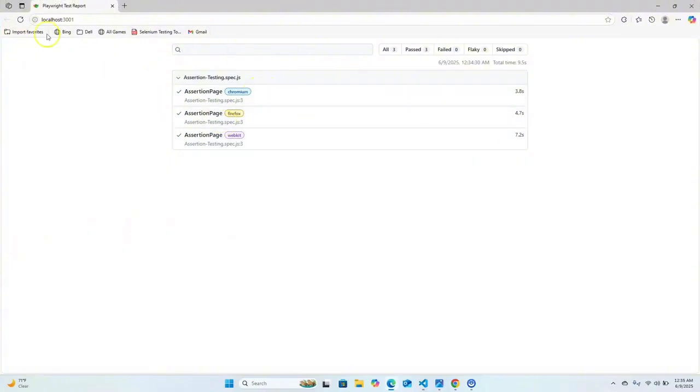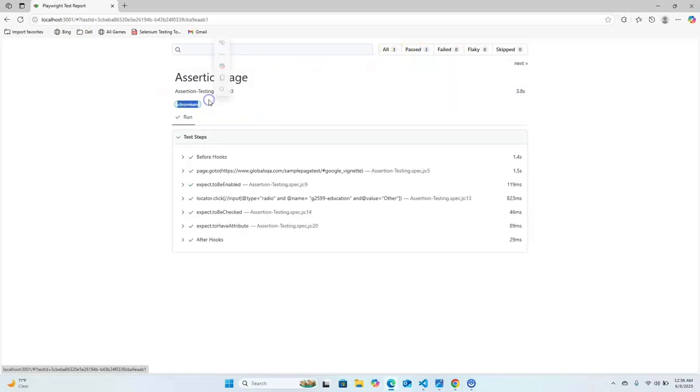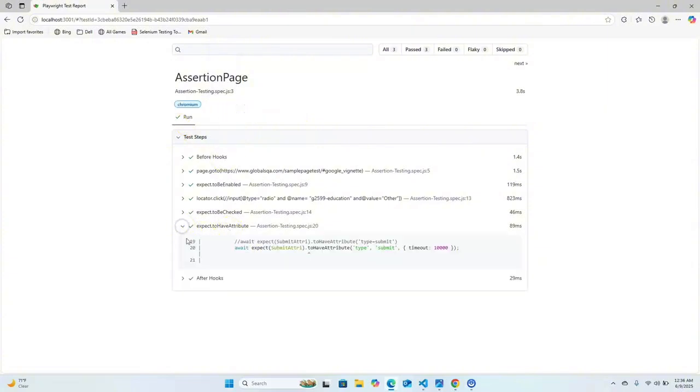So it has already generated the Playwright report. Now I can see the test has passed, and it's showing all three here. If you want to check the test steps, you can open it and check.